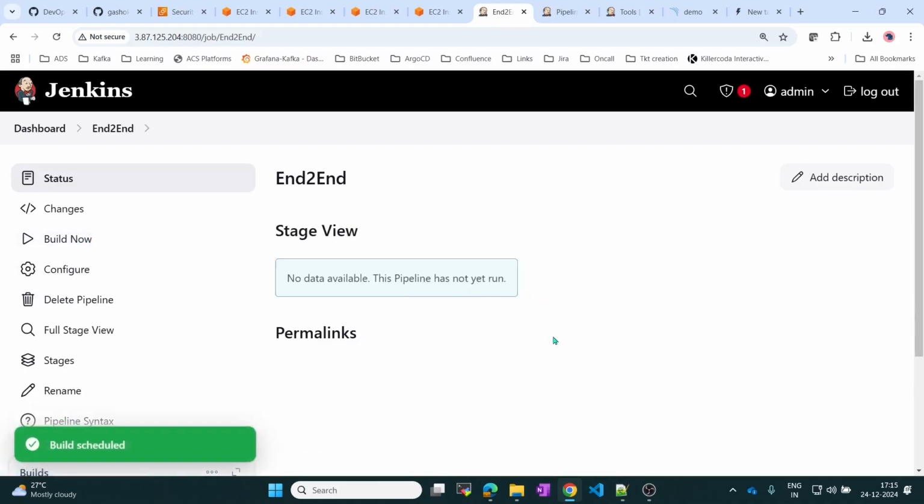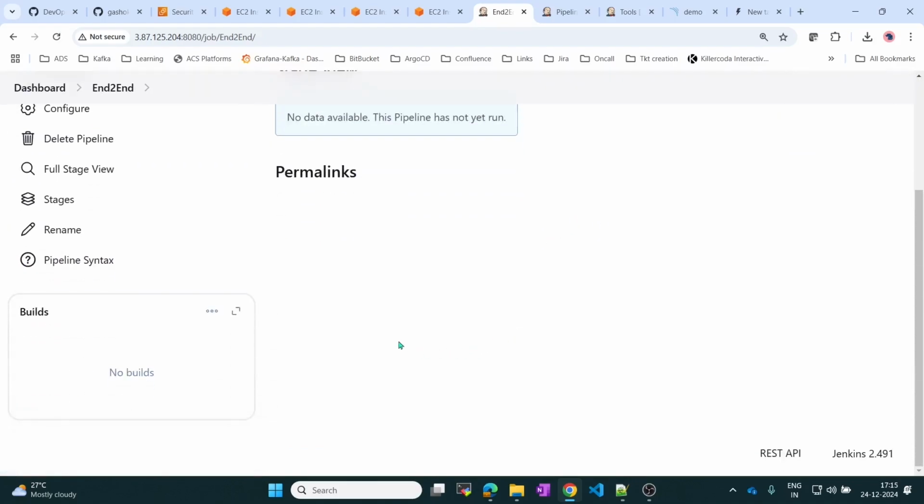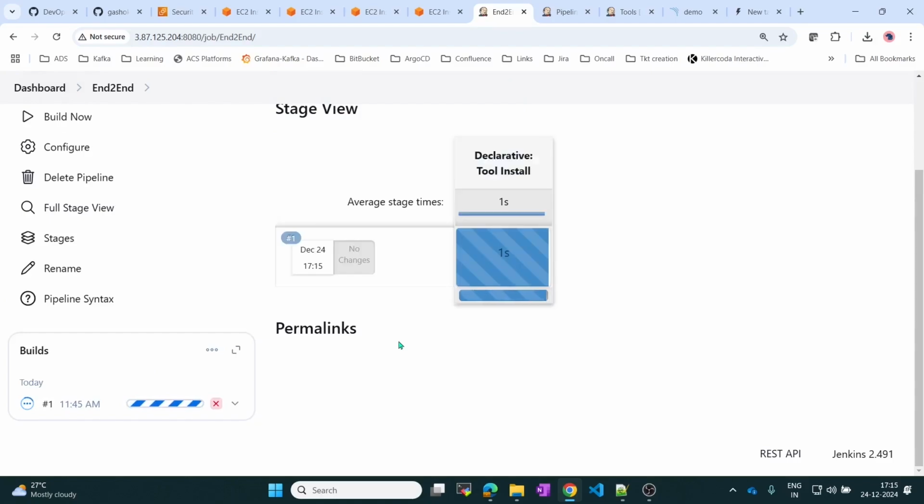Build now. This OWASP dependency check will take some time to install because it has to download everything. For the first time, it will take lots of time.